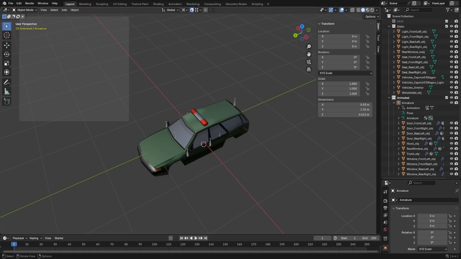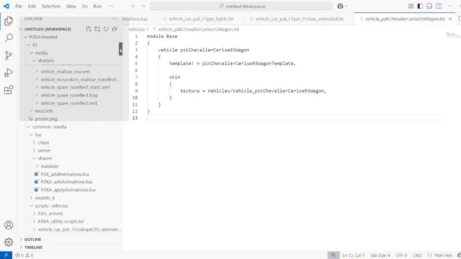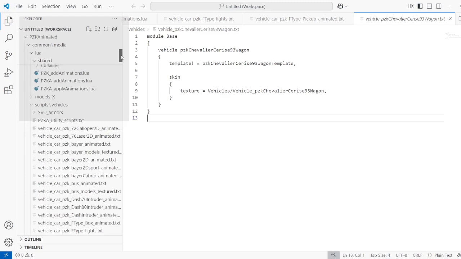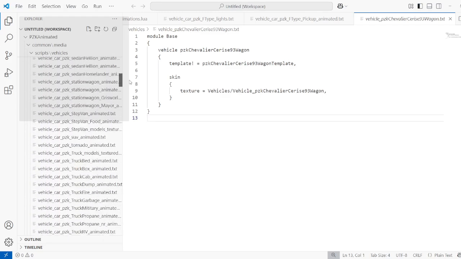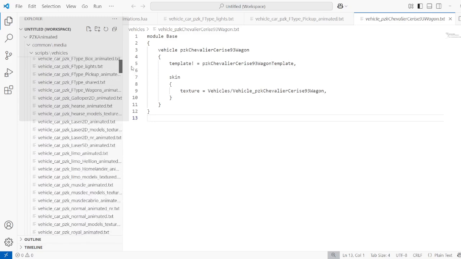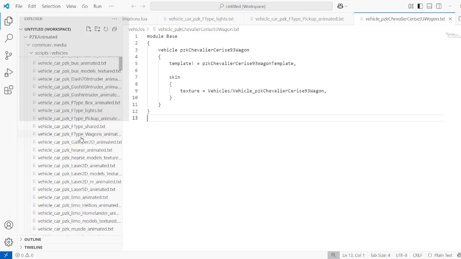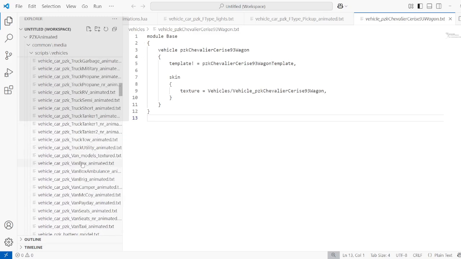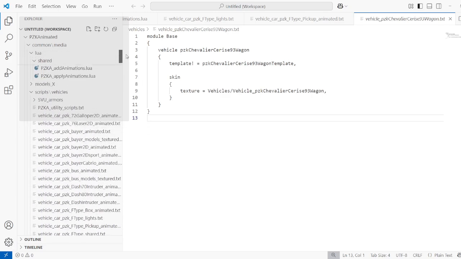Now we need to move to adding text. Okay, so that's our text project. We have a bunch of scripts set up. So we want a vehicle that is of 4 doors and a trunk, and I believe we have a Chevrolet Cerise somewhere here.